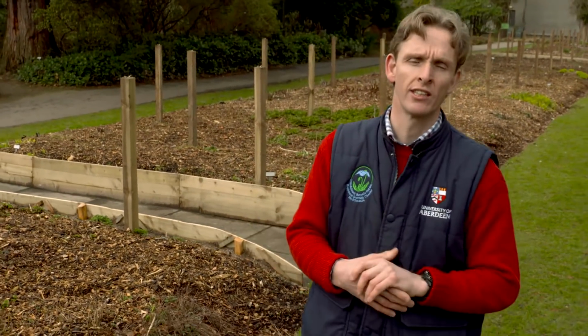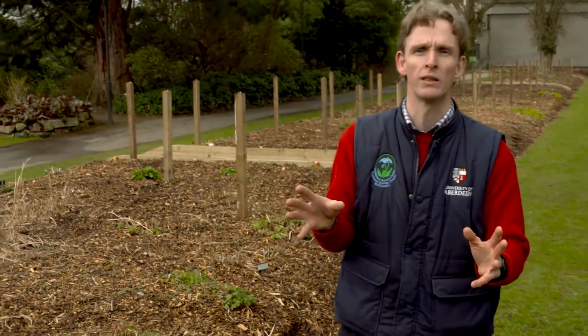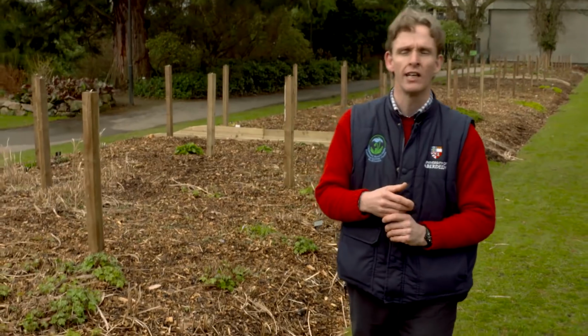Gardening continues throughout the botanics year-round, and regardless of what the weather has been over the past month, the horticultural team here, alongside our dedicated volunteers, have continued to be out and about, getting on with the tasks that have been possible with this inclement weather. Weeding is beginning. Indeed, the large bed directly off to my right is our herbaceous border, double-sided, 87 metres in length, 5 metres in width. It's an enormous bed, but quite stunning in its own right, and will provide seasonal variation year-round, but henceforth over the next 8 to 9 months.